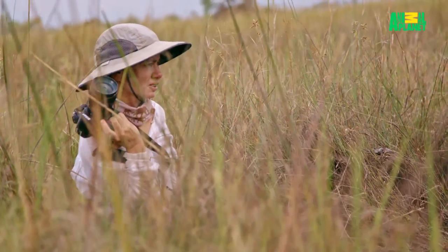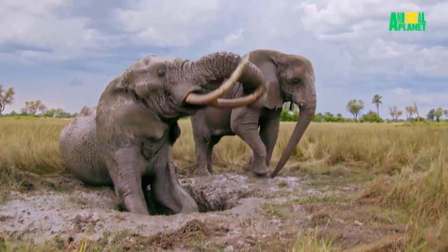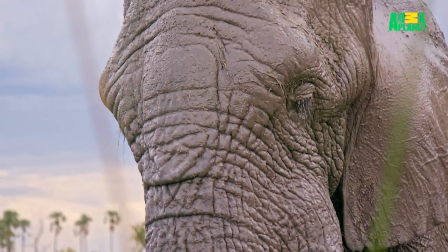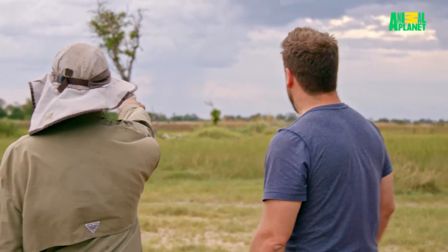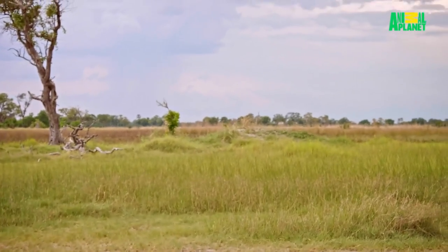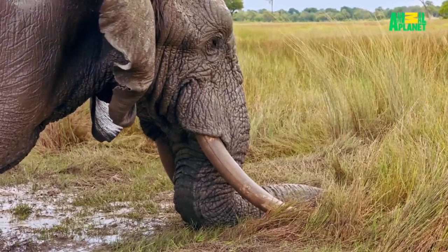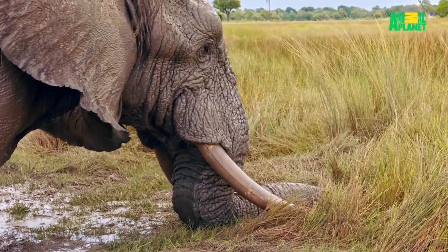Just a few months ago, he fell into a hole, and that really kind of displaced the joint. You see this old rounded termite mound? It was just out past that. As he stepped with his left front, it just sank completely. When he came out straight away, I saw he could barely move.